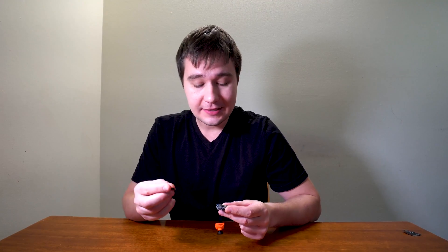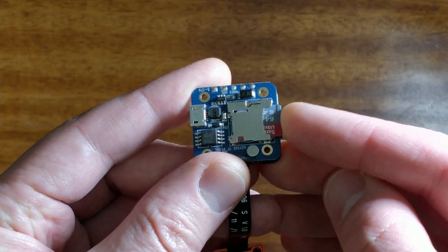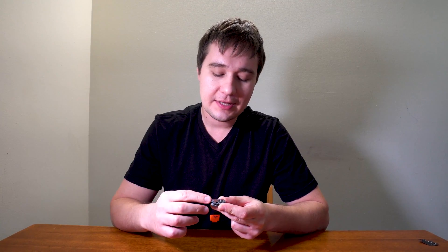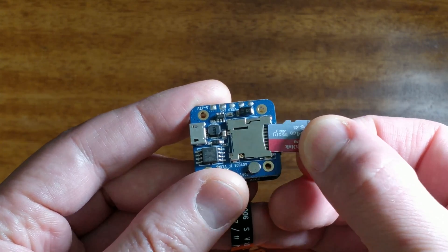The way you insert the SD card is you just push it in and it locks in the slot. I was a bit concerned at first that the card may fall out in case of a crash, but I didn't have this experience in my flight test so far. An interesting feature of this SD slot is that when you push it out it doesn't come out that easily — it gets stuck a little bit and then you have to apply a bit of force to pull it out.